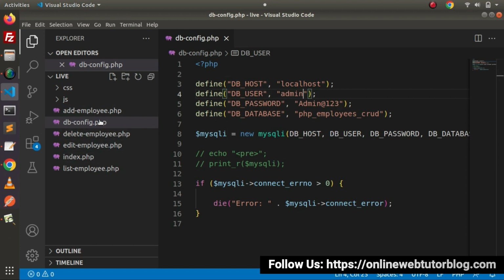Inside each file we will use this MySQLi object, and with it we will call our object-oriented methods to perform insert, update, and delete commands. From the next video we will see all about our database operations.